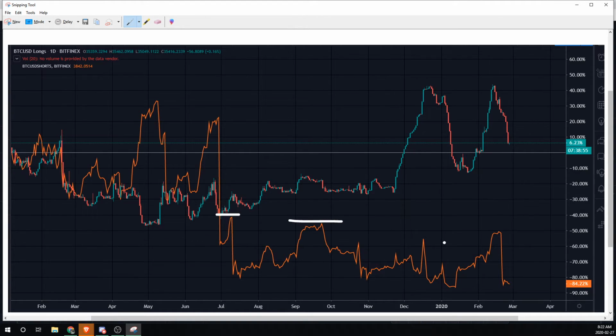We see a resistance here that absolutely slammed the price down. Kind of surprised by that, because we do see bearish fall, and we see really no leverage margin trades open on Binance. So this is going to show you the amount of positions that are opened on margin on Bitfinex for the shorts. And we see that there's really not many people opening short positions on Bitfinex on margin, which is very surprising.